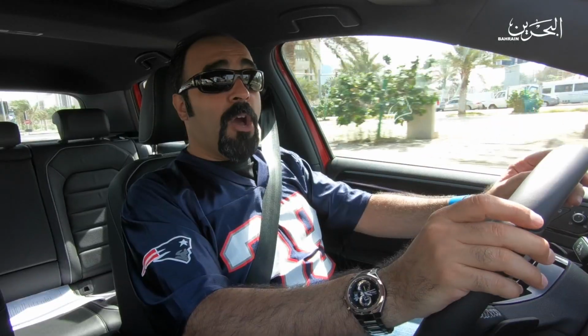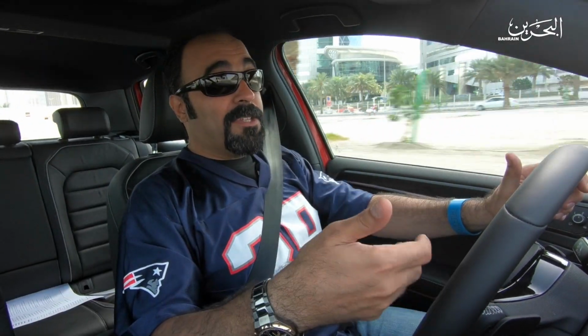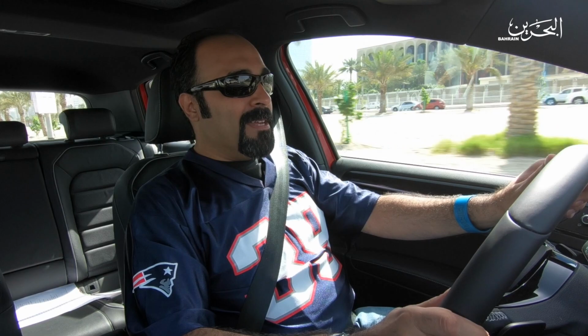You might be wondering, how practical is this car? Well, very. You can have 5 people sitting in this car, 3 in the back, 2 in the front. You've got enough cargo space. Fuel economy and efficiency. This car can produce 15.3 kilometers per liter of fuel, and it's rated one of the best by the GCC rating system. So you can have fun with this car.